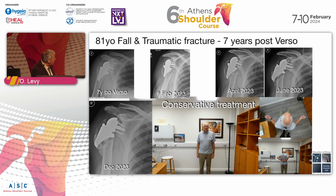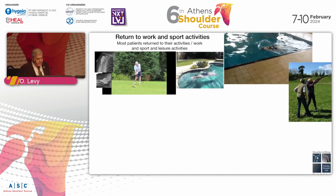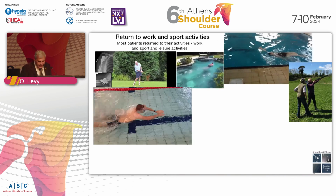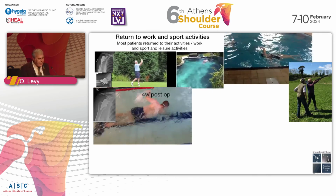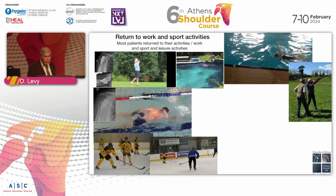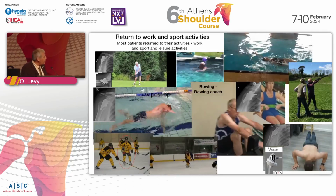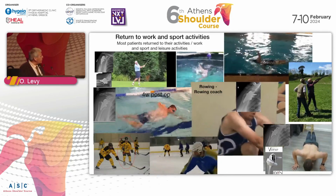You can see that the bone actually filled around the implant, although it's not optimal, but he's got good function and he's happy. Patients are returning to all sports, all activities. I don't actually limit them. And even crazy stuff like ice hockey or rowing, and you can see they do different things.